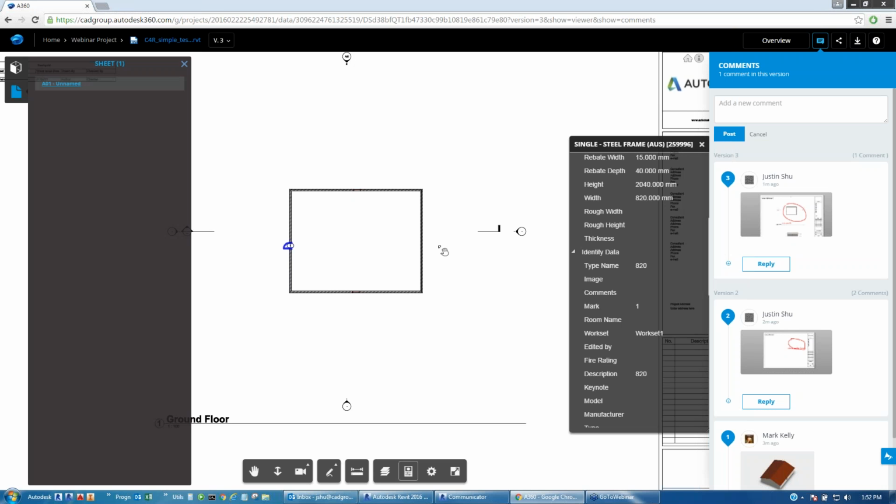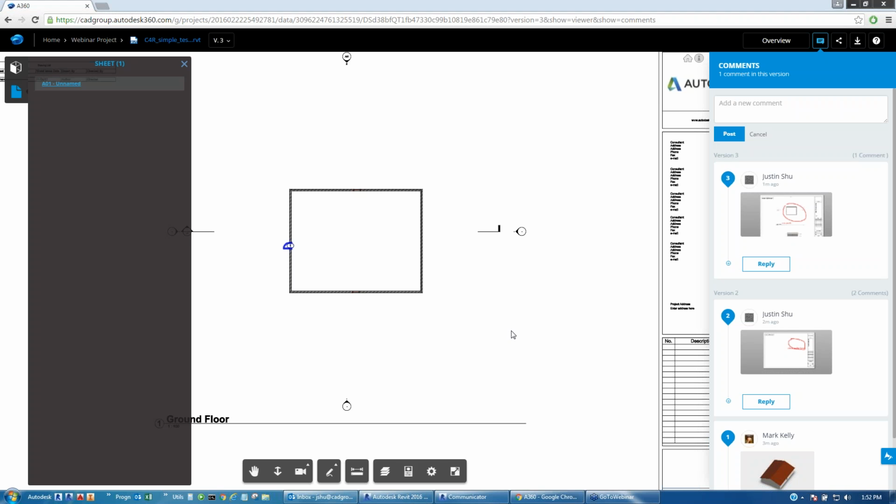All right. Well, unless Justin's got anything else that I haven't thought of, I think that pretty much wraps up the demonstration. As I said, it was a very, very simple model. We tried to keep it simple just so we could do it in real time rather than just showing you a series of videos. And hopefully that's given you an insight into what the capabilities are, and a little bit of an idea of what's in the future as well.